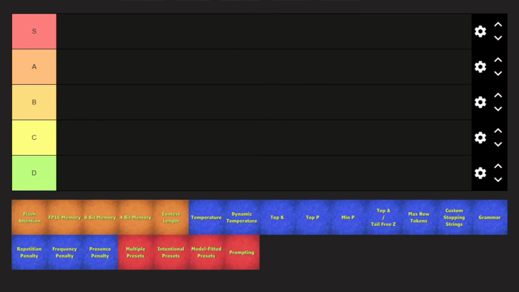So everything in orange is technically not a sampler setting, because sampler settings are what you input into the model to tell it how to give output. This is technically while it's loading, but it's effectively sampler settings. I count them as it, but it's technically something different. Blue is all the different sampler settings. There's a lot more of them, actually.